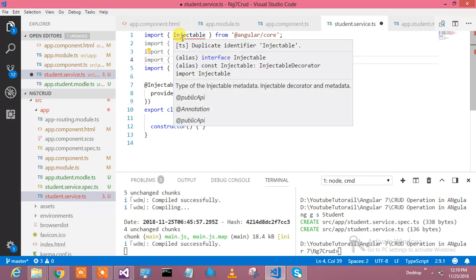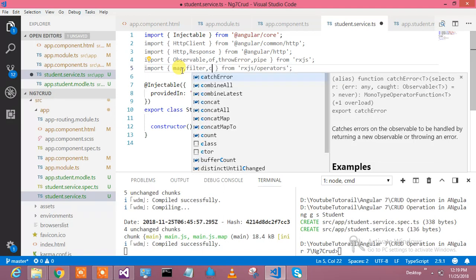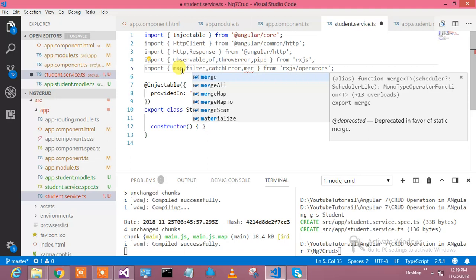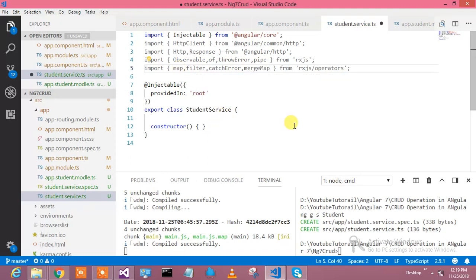This is for rxjs operators. So what are the operators? We can take map, we can take filter, we can take catch error, and we can take merge map if it is required at all. So these are the common things which we wanted to take.